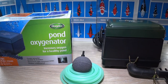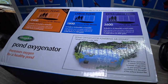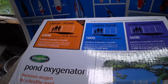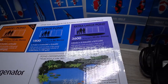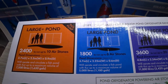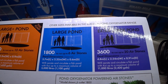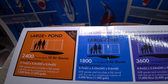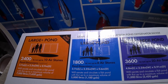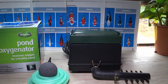This particular air pump is a brand new model from Blagdon. They have a set of large air pumps which replace their Koi Air range. This particular one is the 2400, but there's a smaller one at 1800 and a larger one at 3600. One of the things you'll notice is that they move a lot of air — they can run a lot of air stones and provide massive amounts of air pumped into your pond, and this is one of the major differences between a pond air pump and an aquarium air pump.